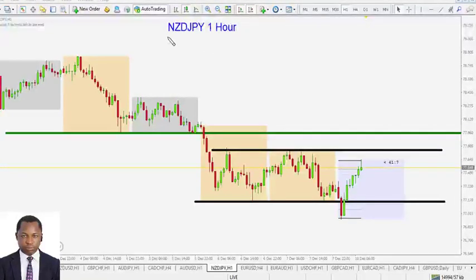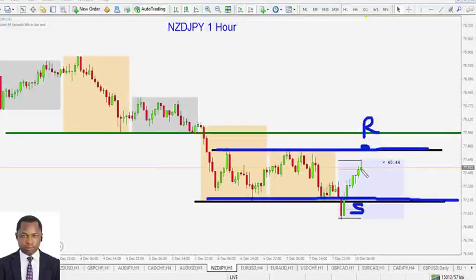Okay, the New Zealand dollar against the Swiss franc. We talked about that range. So we need price to move out of that range before we can trade. Chances are that price will go back up to that level for this area and again come back down. So we are likely going to have a range. If you're a range trader, then you want to wait around that top. That's resistance. And this area here is support.